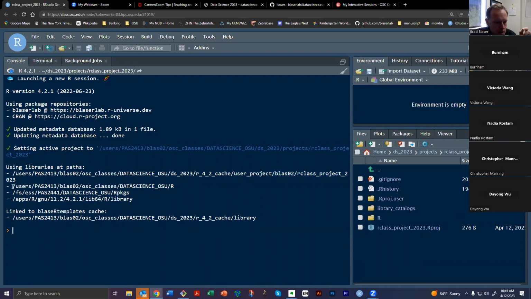Okay, there's some additional default libraries that it's also connected to for certain packages that are not available in here. And it's linked to the cache here. As I said before, that's just the file that we were looking at before. Okay, great. So we are almost ready to roll here, but let's do a few more things.